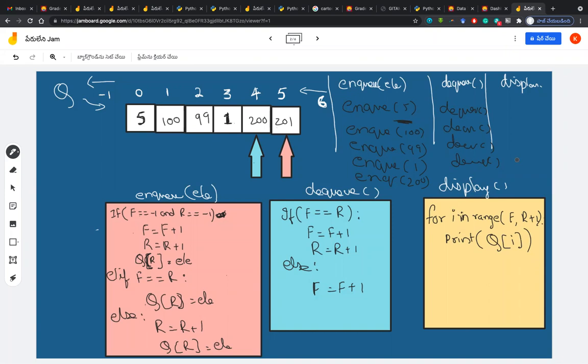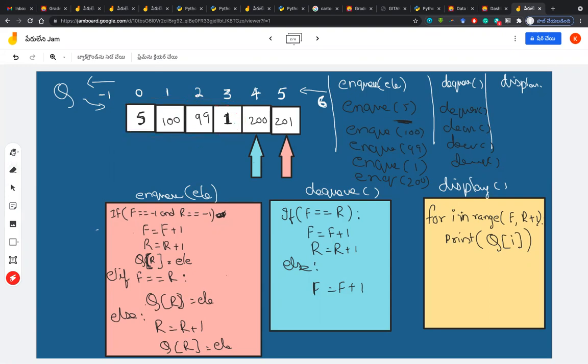Memory, sir. So where do you find that memory loss is there? Sir, we are not deleting the elements. Of course, that will be there in the stack also, but we replace it. But in the queue, these are not even getting replaced, and you cannot put new elements into this.